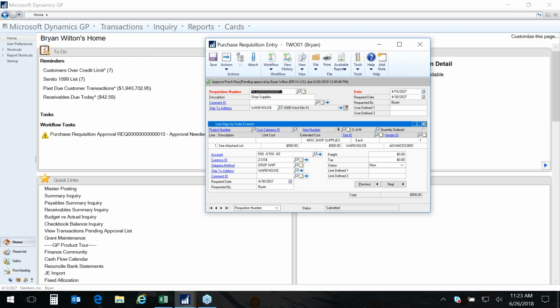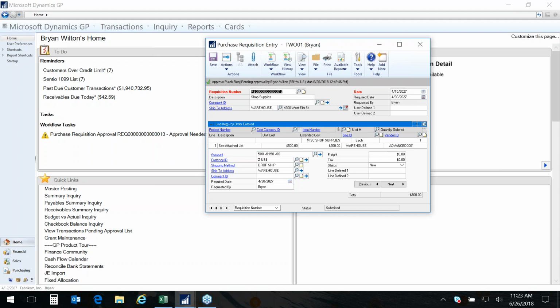It's rare that the approvers are actually Dynamics GP users. I happen to be, so I can send it back to myself and it shows up on my home page. But many times this is going out to someone that's not otherwise in the accounting system, and so they'll get an email with the ability to approve it or reject it, or maybe they need to forward it on and delegate it off to someone else. And so we do all of that through an email link. But I'm the approver today as well, and so I can see it here.